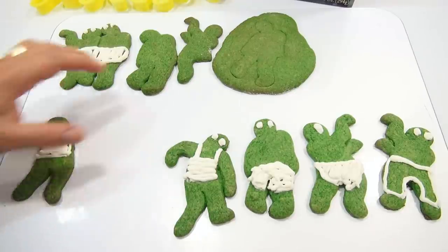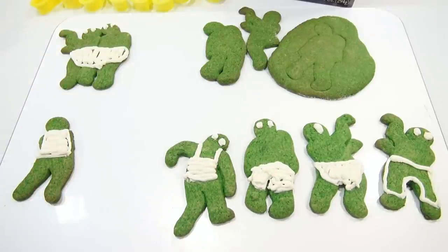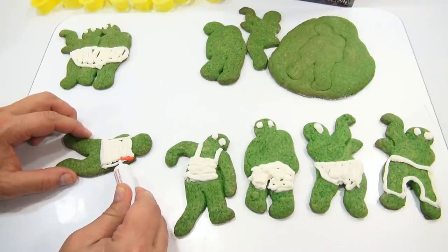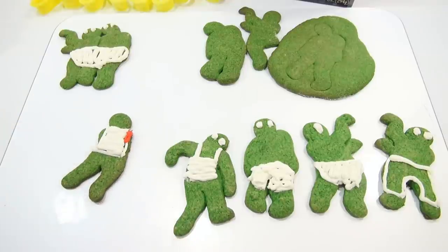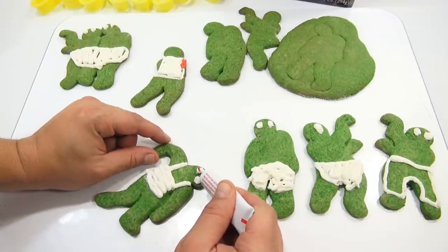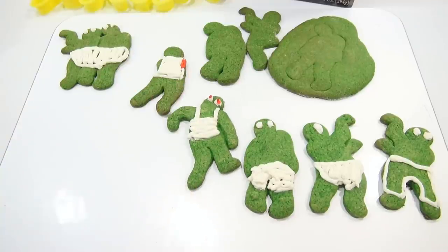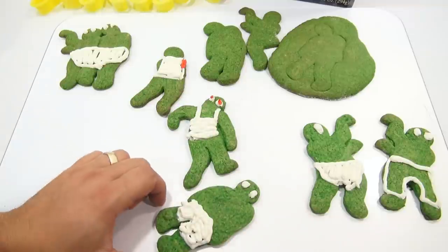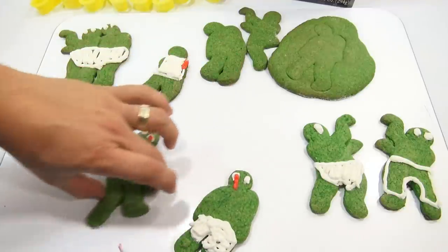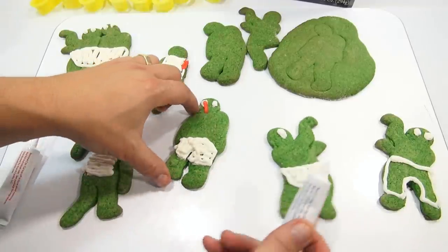Alright. I'll leave those other ones. I don't know what I'm going to do with those yet. Let's get some red in here. Because red would be the blood. So he lost his arm here. Now we want some red eyes, I think. Check that out. So we'll give him a red drippy eye like it's dripping down. And some black. Look at a black. He's got a bloody eye.